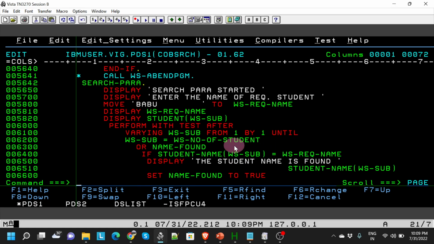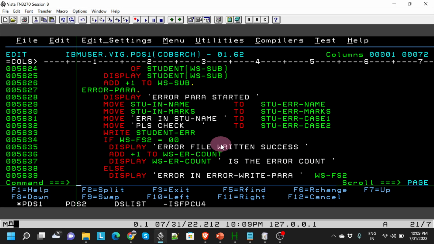So this search algorithm, if you are a computer science student, or if you learned about data structures, you know that the search algorithm comes into the picture whenever there is a concept called an array. Without an array, we cannot proceed for the search algorithm, right? So why are we searching the records? The requirement is to search some records, and the program is going to search that record alone.